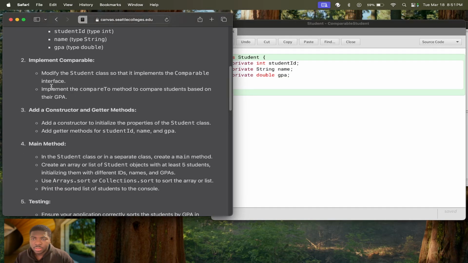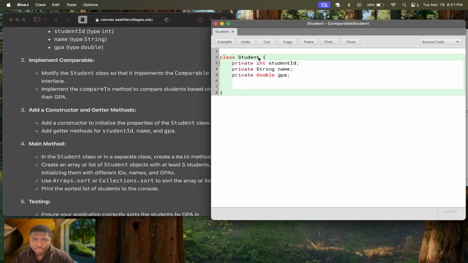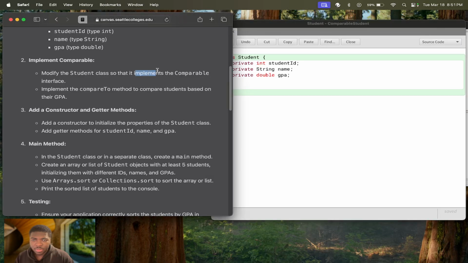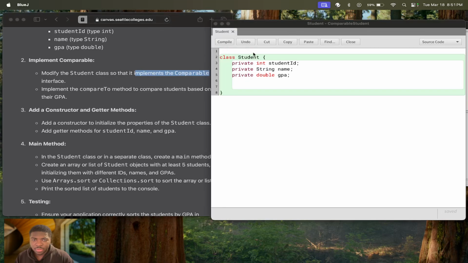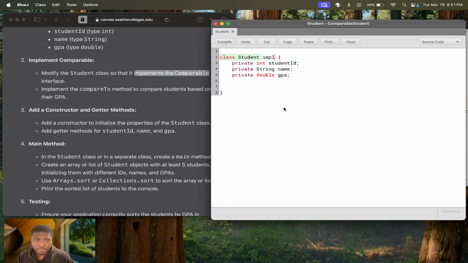Modify the student class so that it implements the comparable interface. Okay, so implements the comparable interface.